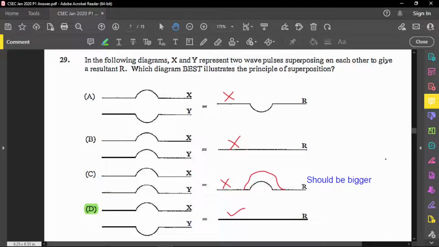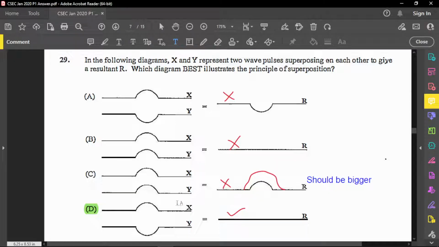Now, why C is incorrect, even though you have it going the same direction, going upwards, right? The reason why C is incorrect is because the result should not be equal to what the two were. Notice the size that they drew over here. This that they drew here is pretty much the same thing as over that side. So for that reason, it is not correct. It should be larger. So notice the red line that I put there. The red line indicates it should be at least this big, twice the size of this one that they have.